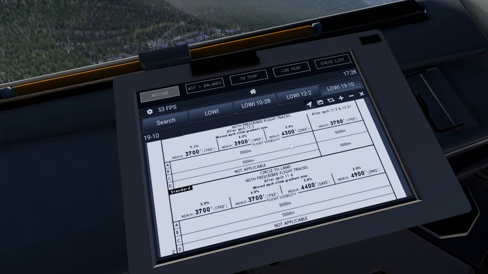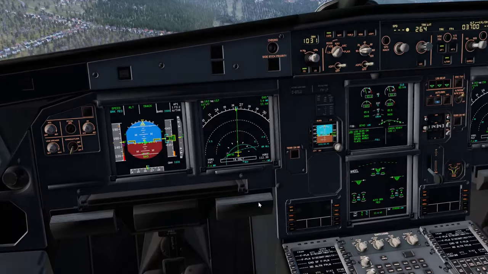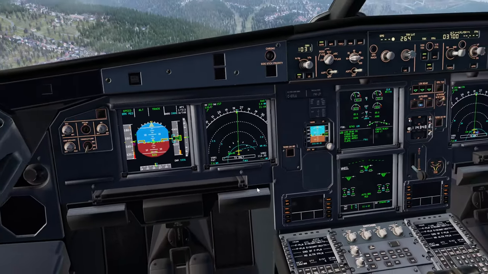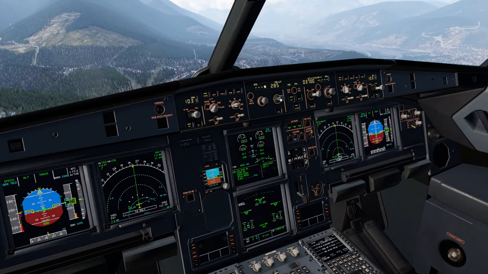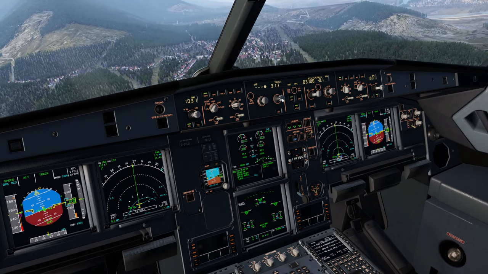Caution terrain. Caution terrain. No obvious missed approach procedure. We'll gloss over that one. Caution terrain. So there we are. We're right on it now. So I'm going to start the turn. And I'm gonna start the descent. Caution terrain. Very gradually.